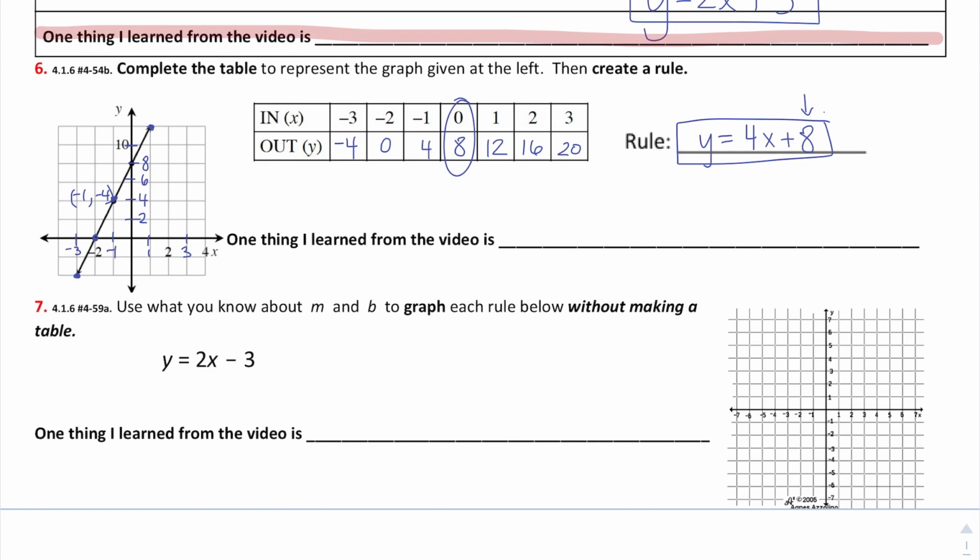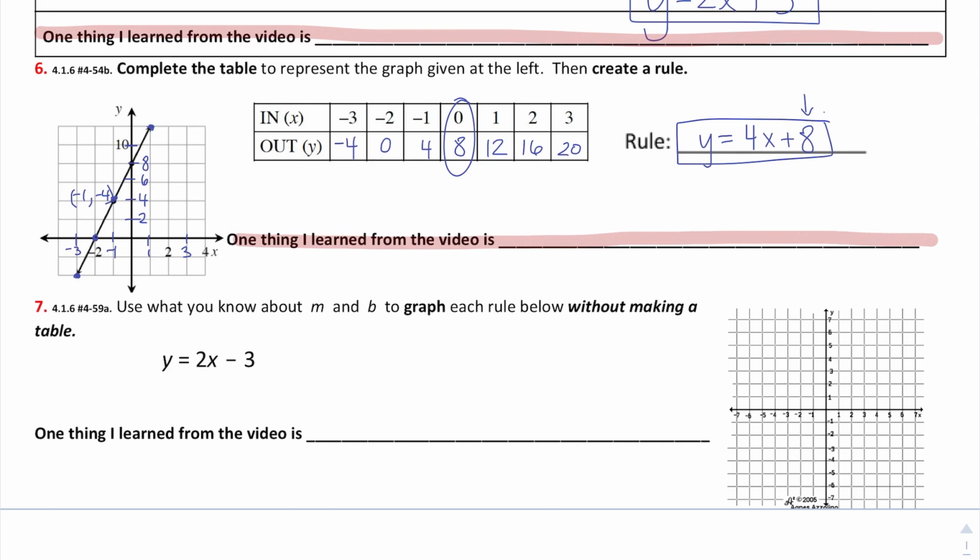So make sure that you state one thing you learned from the video. If you're not sure what mistake you made, maybe you made the same mistake as I did, and you can explain that mistake right here. I misread the scale of the y being spaced out by ones. So one thing I learned from the video is to check. I would write, one thing I learned from the video is to check the scale or the spacing of each mark for the y-axis or any axis that I see.